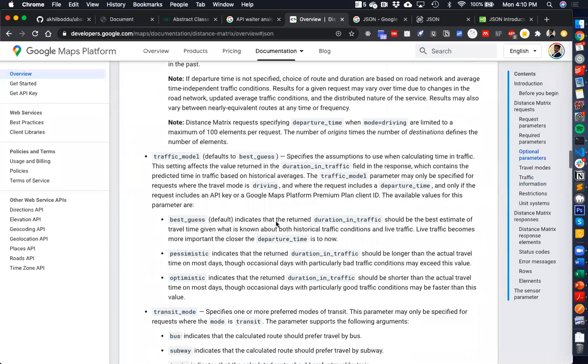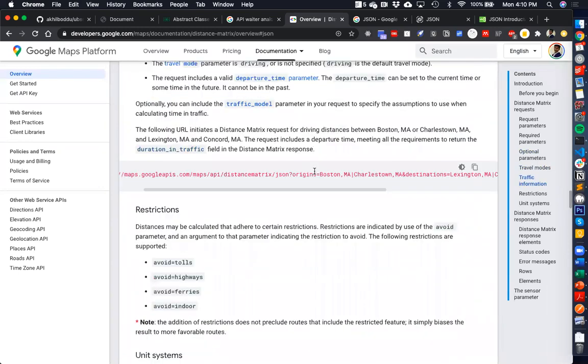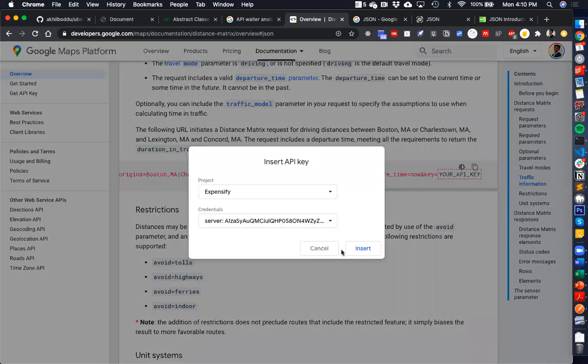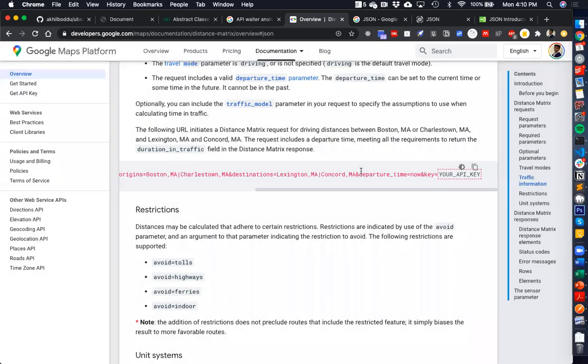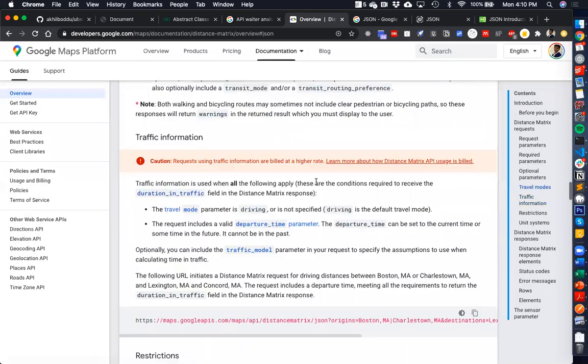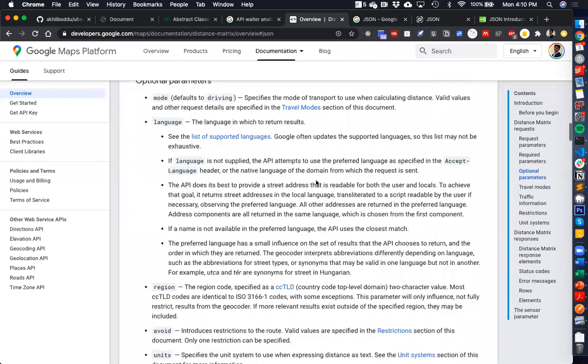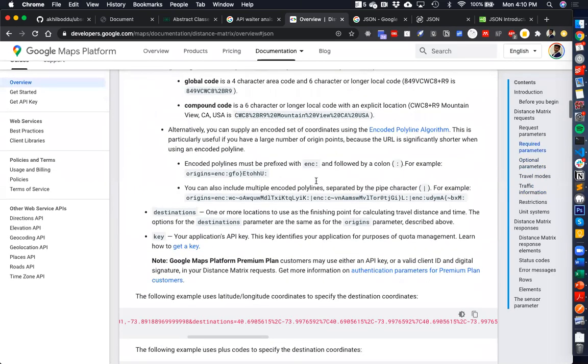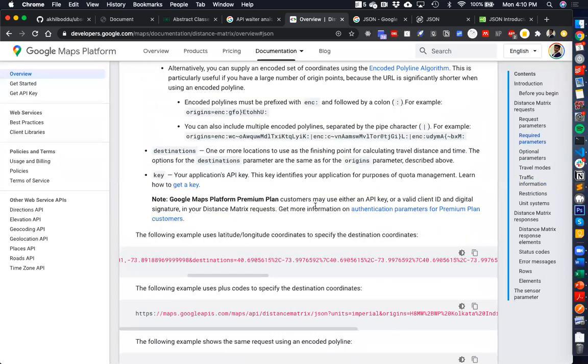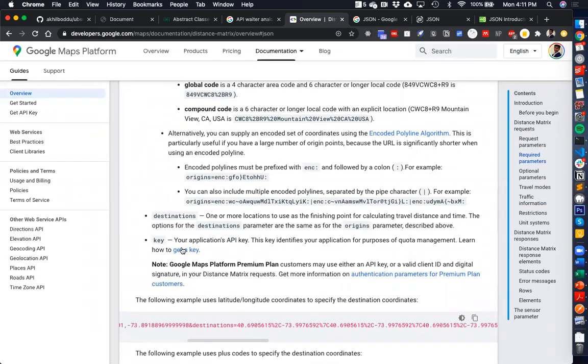Awesome. So this is great. We are understanding how we would do this, but we need to figure out how we would insert our API key over here. How would we create our own API key? Now, let us do that. Let us actually create our own API key. I recommend that you guys follow along for this. And let's see what the steps are. Let us learn how to get a key.